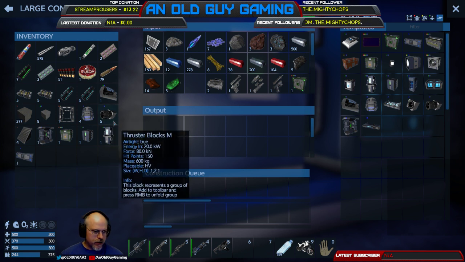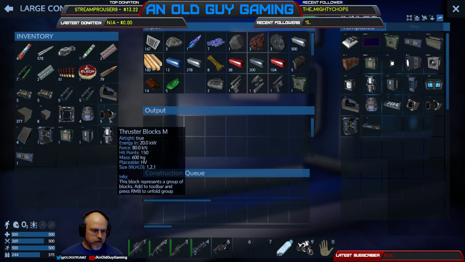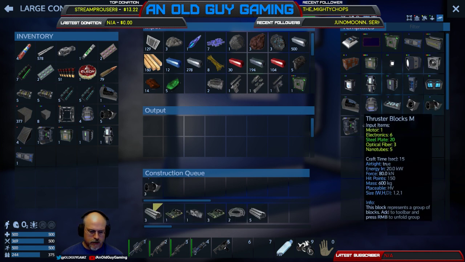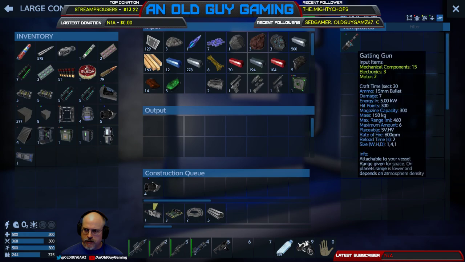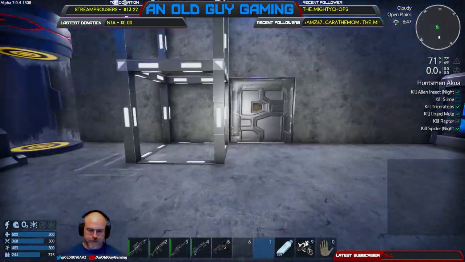Okay, so we need 4 more thrusters, because I think I said I needed 9 of those. So let's get those queued up. And then when those are done, I guess the next thing we can do is the Gatlings. And then we need 3 of those. Okay.